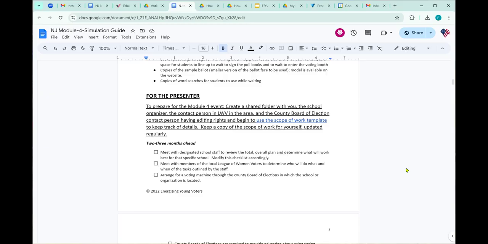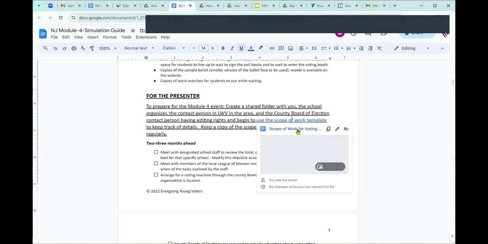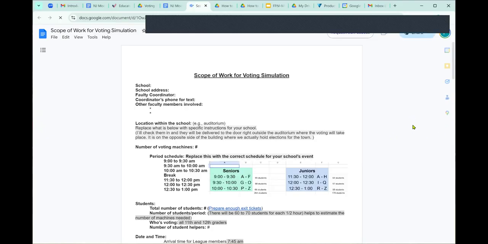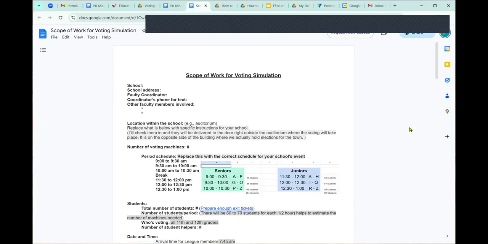Everybody has to have editing rights, and everybody can start to use this scope of work, which isn't set up in a very pretty format, but it's really, really helpful. So each person in that group can fill in the information as they get it. For example, these samples of the schedules of when the kids would be coming down to the voting machines, the teacher put in, the point person at the school, and she just cut and pasted them.